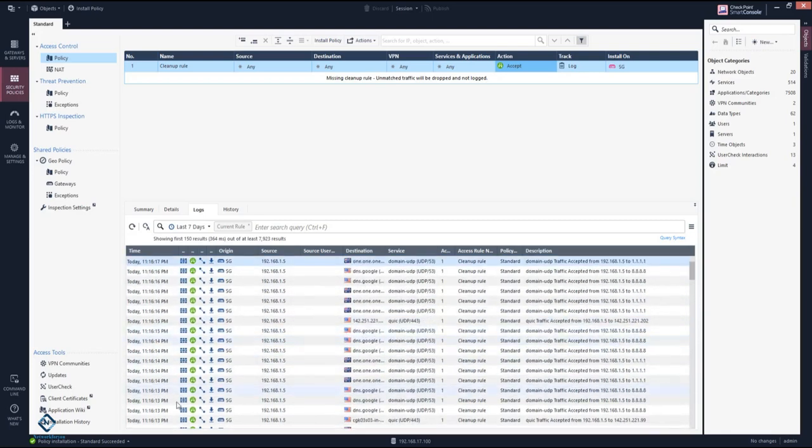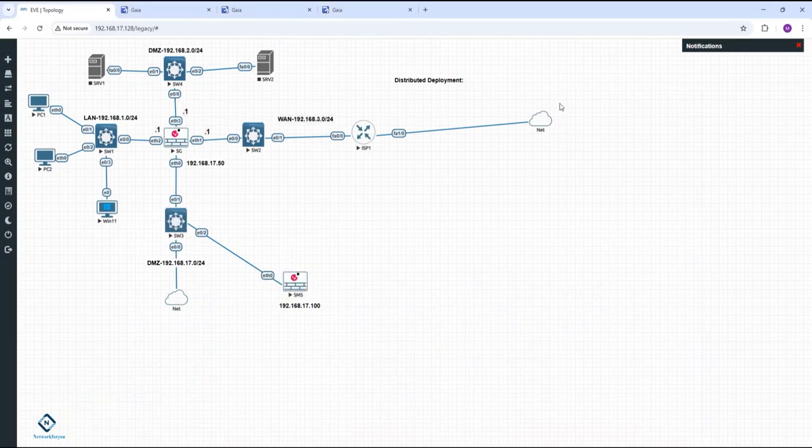Which one? Distributed deployment, this one, distributed deployment. Later we can enable more here also, like we can create one more policy going from here to here or from here to here. Already we used the cleanup policy from anywhere to anywhere, so we can do that also. In the next concept we will use this.